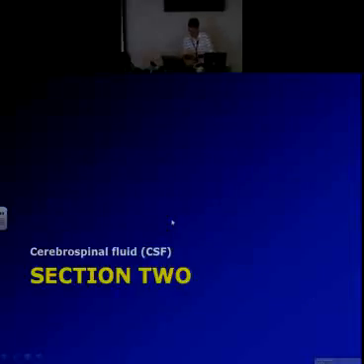Okay, CSF. As I said earlier, I'd like to spend a moment. Obviously, clinically, part of your assessment is a CSF analysis through an LP, et cetera. But I'd like to talk a little bit about the mechanics of it. Again, clinically, we mentioned it in anatomy with the discussion of normal pressure hydrocephalus and other CSF disorders. Anything relating to dysfunction of the flow and pressure can obviously create some CNS impairment.